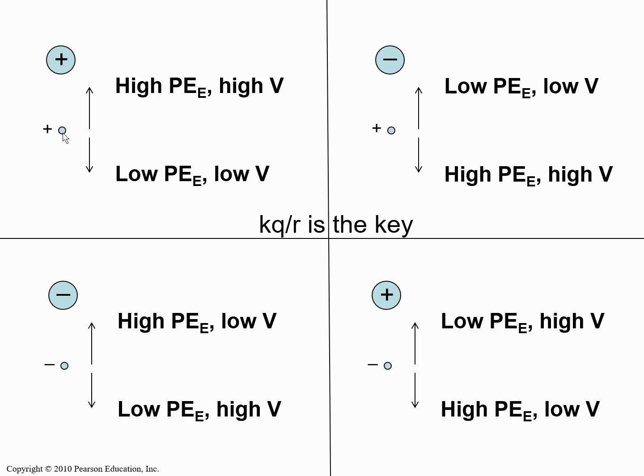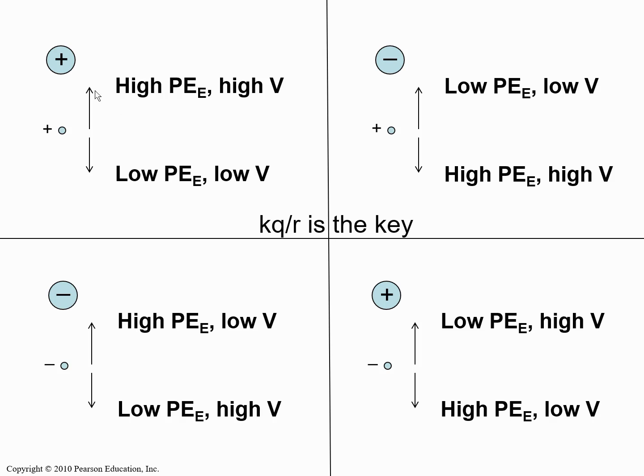If I have a positive test charge, think of it as a small positive charge in the vicinity of the large positive charge. As I bring that positive test charge closer to the big positive charge, I have a high potential energy situation, because if I were to suddenly let go of that small positive test charge, it would fly off. The way it would want to go is away from the charge that repels it. If I bring this small positive test charge far away from the large charge, that's a low potential energy situation. That's straightforward. As far as the voltage, remember we're dealing with KQ over R, and the Q in KQ over R isn't the Q of the test charge, because as we saw on the previous slide, the QO cancels out. The Q that we're dealing with in KQ over R is the large charge that's causing the voltage.